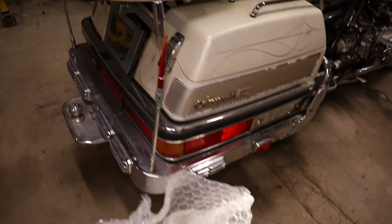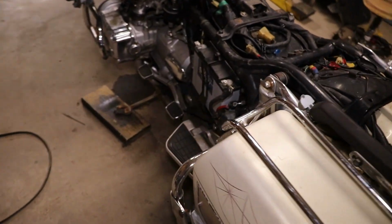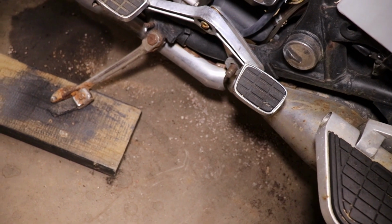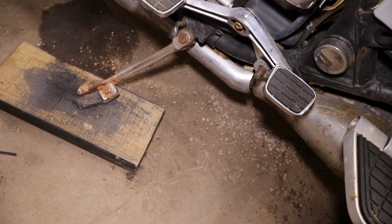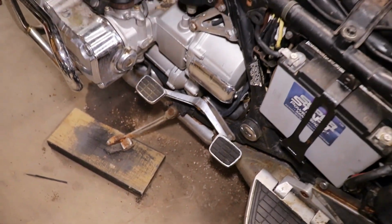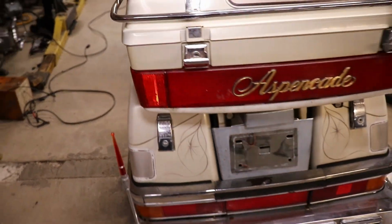I got a piece of board up under the kickstand. It's like I say, that one, it almost looks like the same stand, but I just think it's too short. It don't even have a spring on it. But it's leaning way over when you move that board out the way. So now I can get it up in the air.